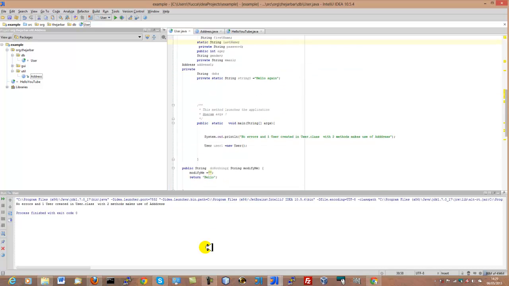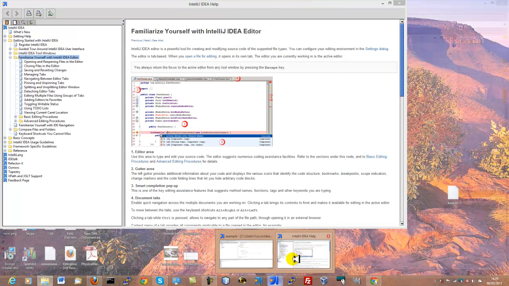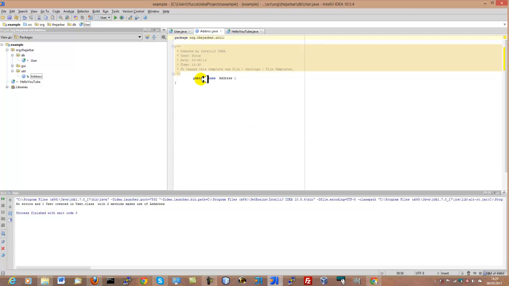But anyway, just to burn the concept in, access modifiers are related to your packaging structure. And if we go back, we see that our user.java class file is in a different package to our address.java class file. And if we remove the public access modifier on the address.java class file, over here note that it's publicly accessible, it's located in a different package to the user.java class file.